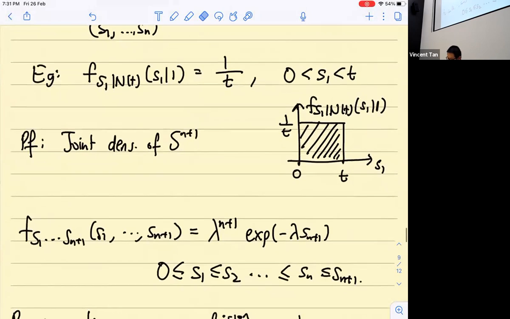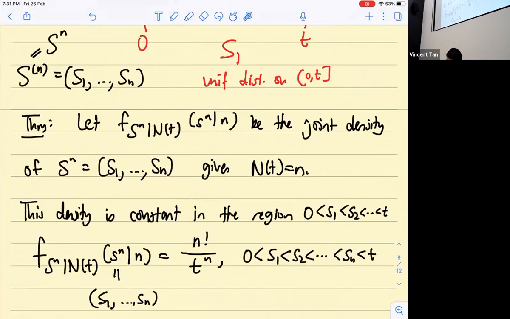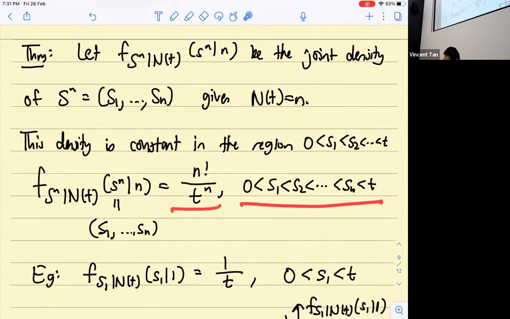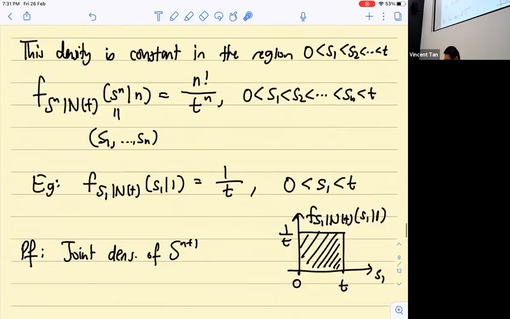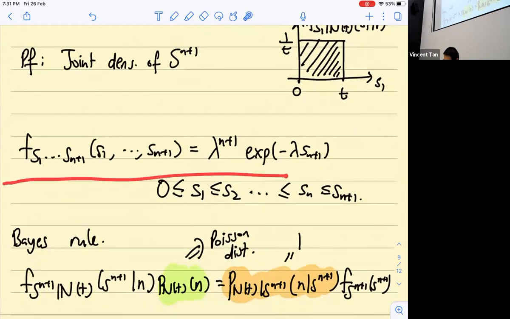Okay, let me go through this one more time before we take a break. All right. So conditional arrival densities. We are interested in this particular distribution. I already know that at time t I have n arrivals, and I'm interested in the distribution of the n arrival epochs. Okay, the n arrival epochs are called S1 to Sn. And the claim here is that you are uniform over this particular interval. And you will think that this looks very not uniform. Then I urge you to look at the one arrival case, in which this can be drawn as follows. Okay? So now we have this, we already know this from a previous lecture, and I'm not going to repeat the proof.